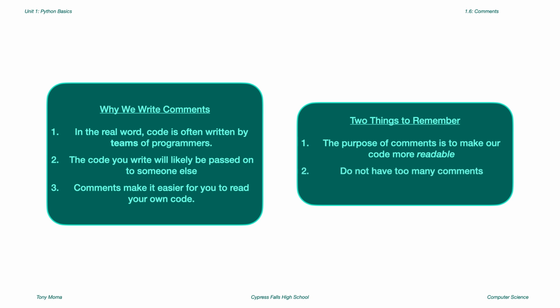Secondly, you should not have too many comments. Only use them when you believe they are extremely necessary. So for example, if a line of code is simply printing out hello world, you don't need a comment for that. Any programmer will be able to read that and instantly know what's going on. So only use it if you know that the code that's written is going to be pretty difficult to understand. That way, the program won't be too long and you're not forcing yourself or others to have to read more than necessary.